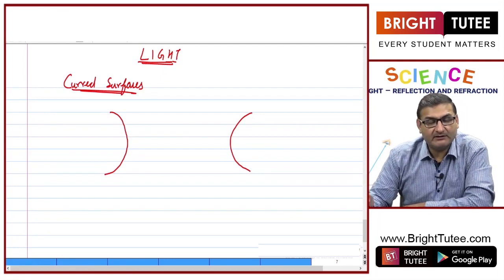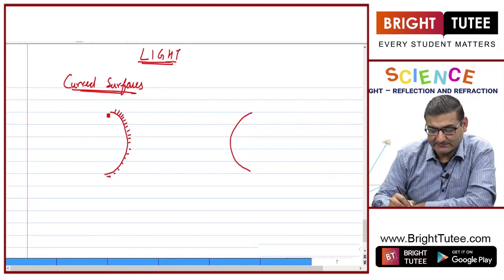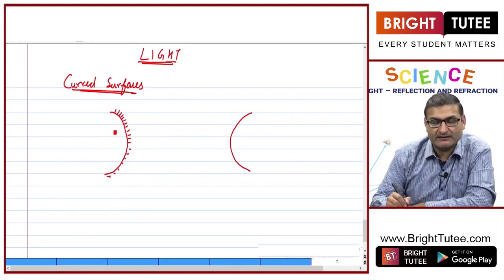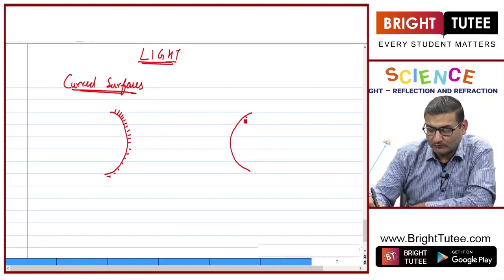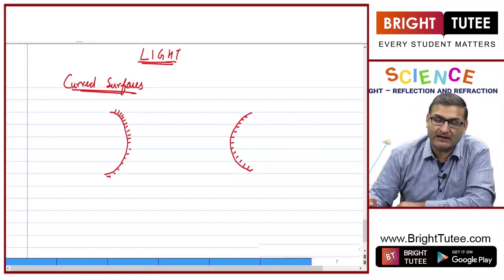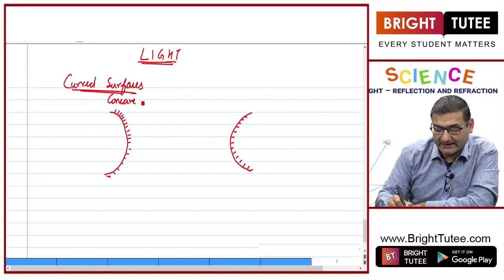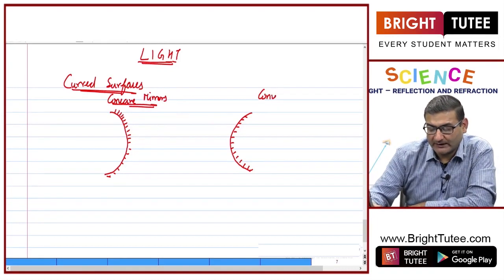Fine. Curved inward or outward means if I paint them from the outer bulging part and the reflection of light takes place from the inner surface, then it is known as curved inward. And if I do the opposite of it, that I paint it from the inner curved part and the reflection of light takes place from the outer bulging part, then it is known as curved outwards. This type of curved inward mirrors are known as concave mirrors, and these ones are known as convex mirrors.